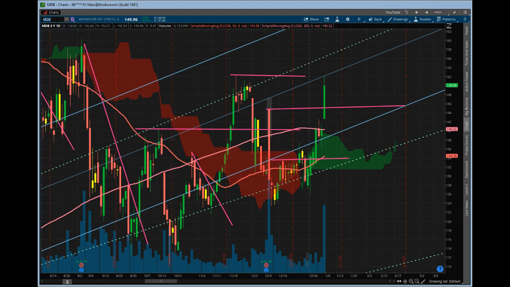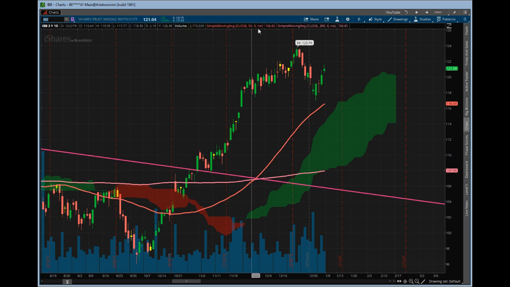MDB. Big move today. Gap. Go. Right, got over this guy right here. That was important. Filled the gap. That was good. Ran into these guys. So the move was over, right? But big move today. Looks like it's floating in space right now, so watch this open gap. See how it behaves in this range. But yeah, great move today.